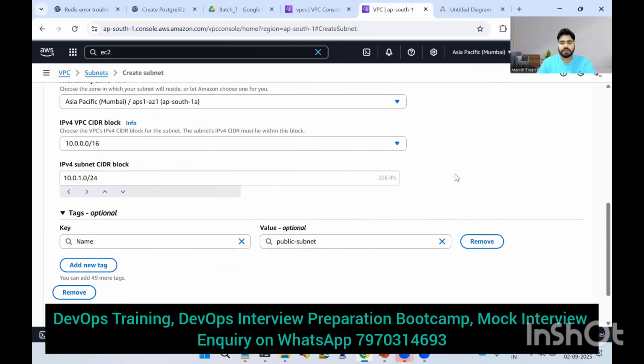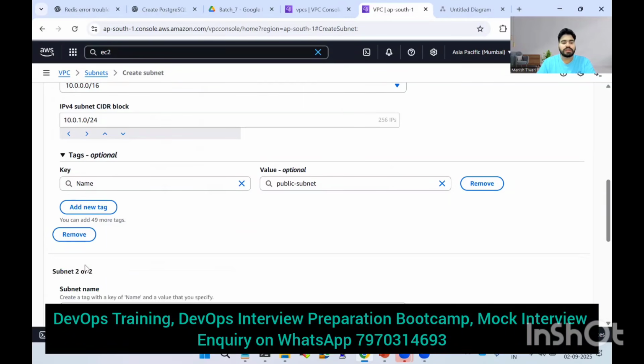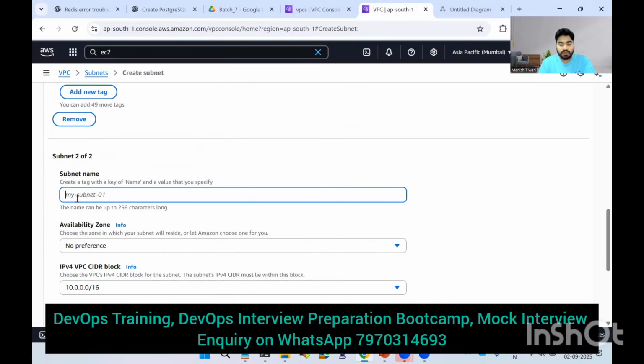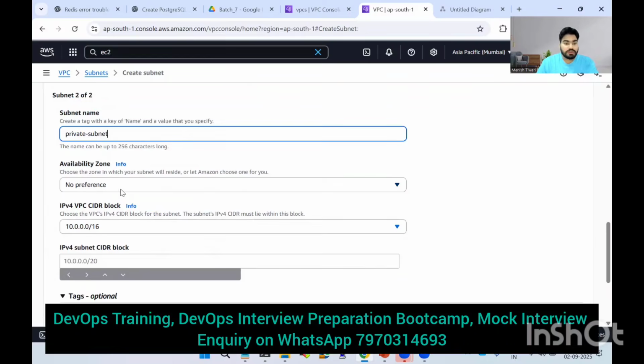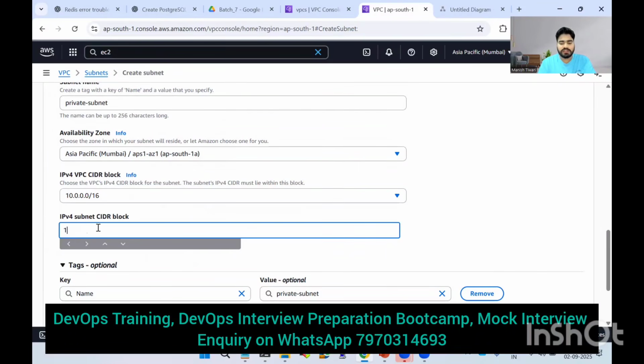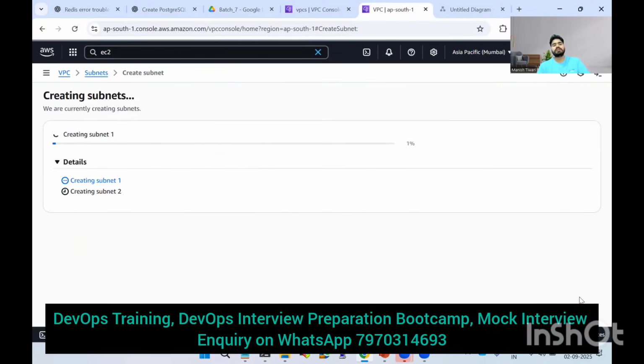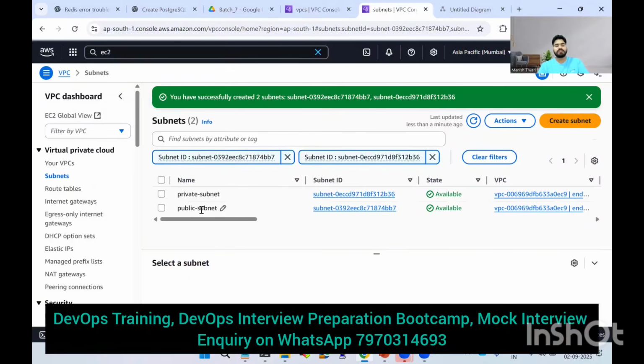Okay, 256 IP addresses. I will also create one more subnet here, and this subnet we are going to name private-subnet, and for this we are going to select availability zone ap-south-1a, and for this CIDR I will pass 10.0.2.0/24. Let's click on create subnet, and your two subnets are created, private subnet and public subnet.